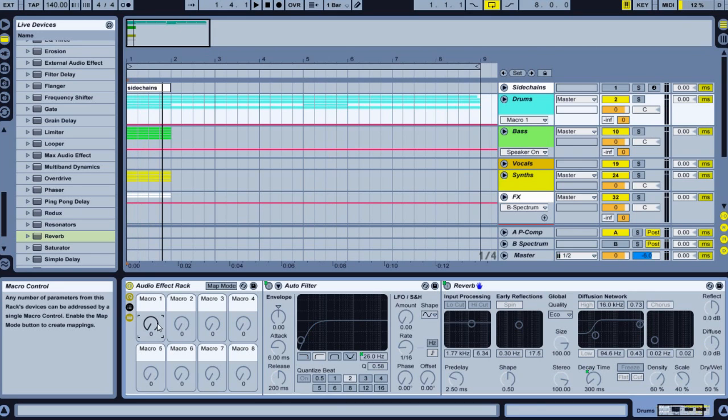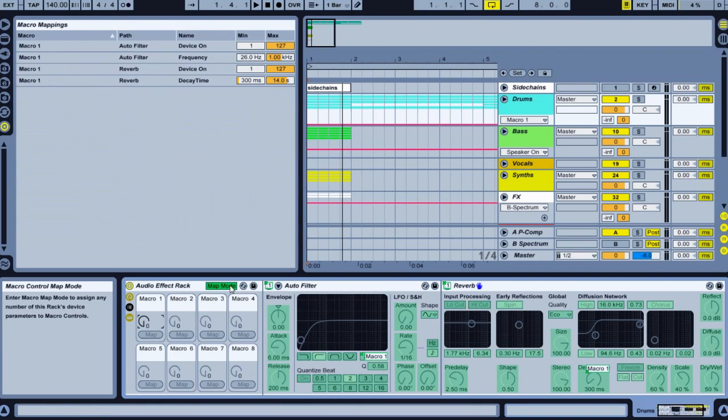So that's something worth playing about with. You can do some really cool stuff with this, like if you use Massive, for example, or Operator, and you could really fine tune your macros and get it to do crazy things every time you do that with one of these knobs. You could do like 100 different things, and because you're using the map mode here, you can set the values for it, so nothing's going to be too over the top.